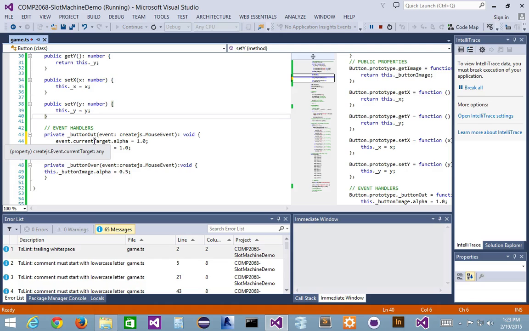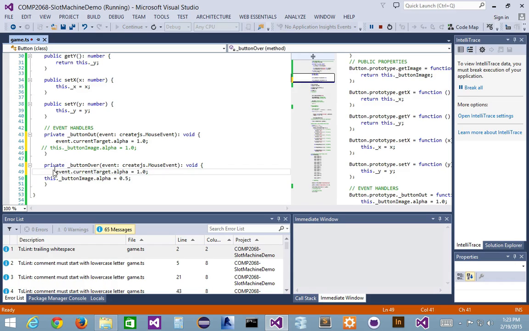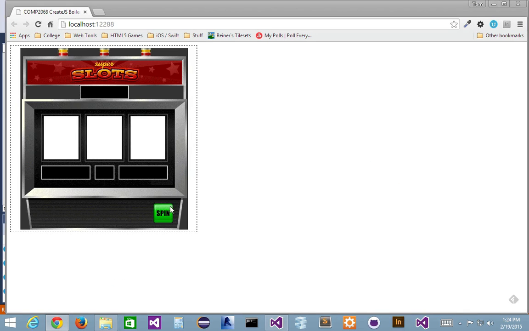I could cast currentTarget as a type Bitmap. That's one thing I could do, which would save my bum in some ways. For now, let's just comment this out. I'm going to put this back over here and let's see if this works, because we've been using this, but this means something different in this context. Okay, let's refresh this thing now and go back. Let's see if it works now.